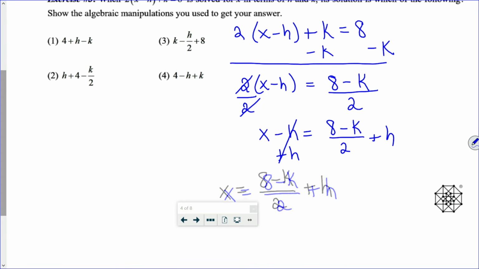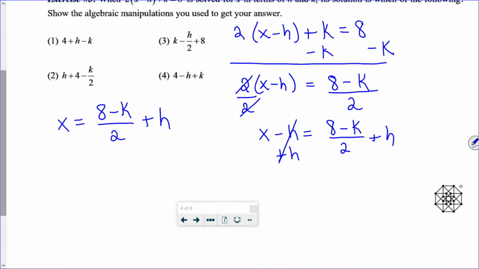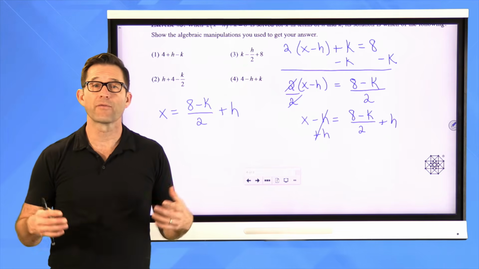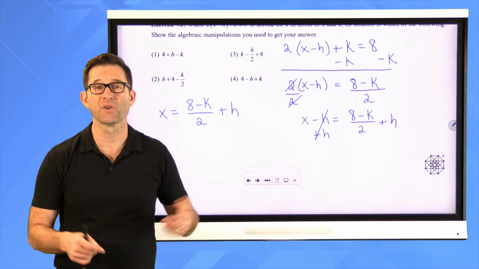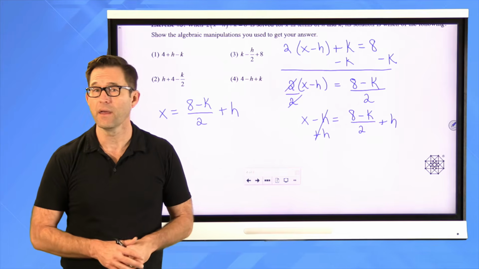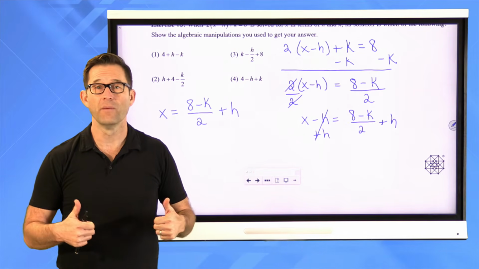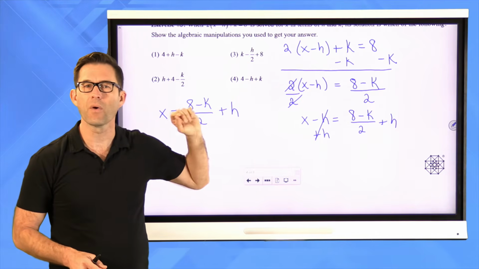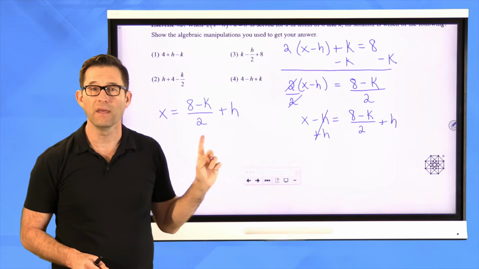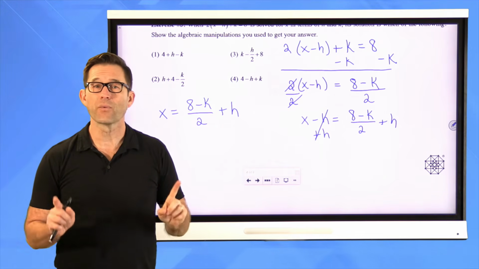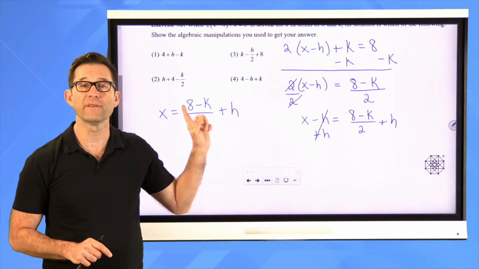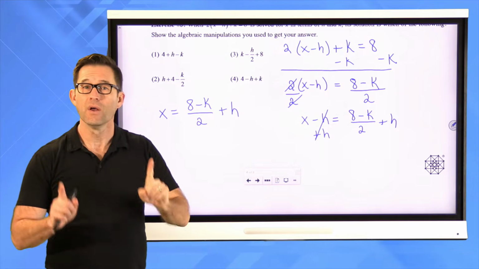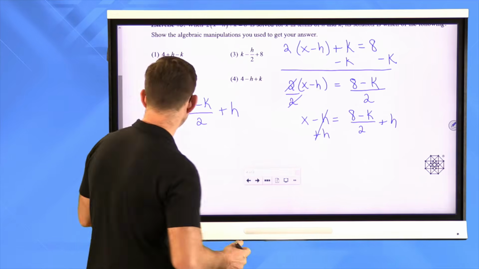All right. I'm going to bring that right up here so that I can see it a little bit better. Now, that's the correct answer. And if we had a free response problem and I said, hey, solve for x in terms of h and k, and you left it like that, thumbs up. The problem is when we look at our 4 choices, none of them are, at least on first glance, equal to that answer. And the reason for that is because the division by 2 has been distributed in all 4 of these answers. So we need to take it a little bit further, right?